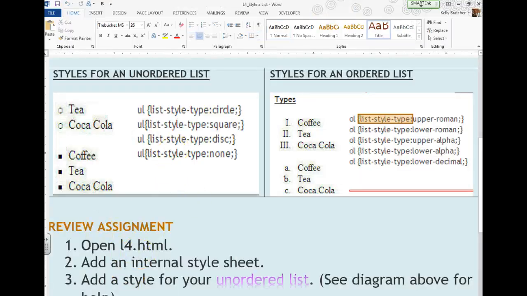You can style your list in different ways. One way that you can style a list is a circle. You could also change it to a square. So over here you can see the square. You can do a disc, or you can have no style at all. For our ordered list, the other ways to style it would be to do Roman numerals. You could either do uppercase or lowercase. Alpha, which is ABC, either uppercase or lowercase, or just using numbers.